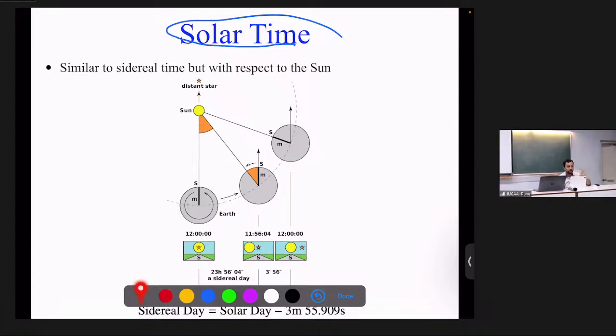Because the sun is very close to us compared to the distance of the star. So this difference is of the order of 4 units. When we have a reference system based on the stars, we have a sidereal day. When we have a reference frame based on the position of the sun, we have a solar day, and the difference is of the order of 4 units. And this difference is only because the distance of the sun from us is much smaller compared to the distance of the star. So within one day our motion will show a slight difference in the position of the sun.